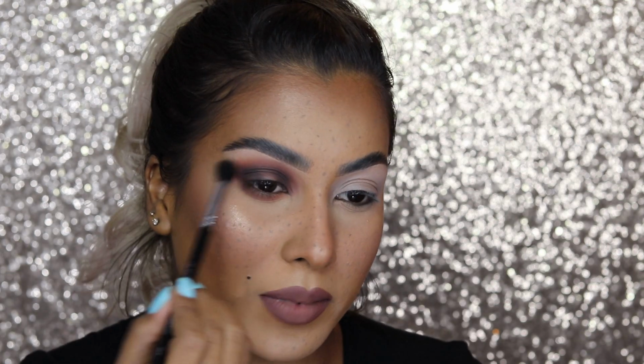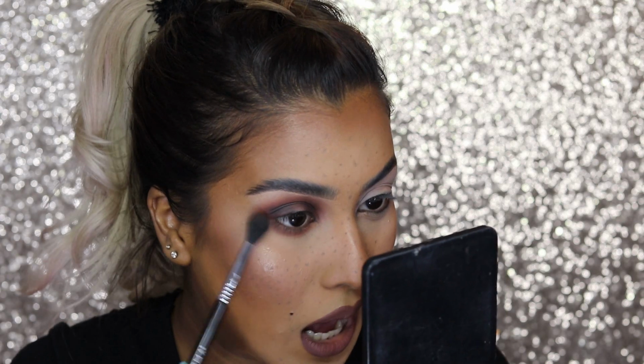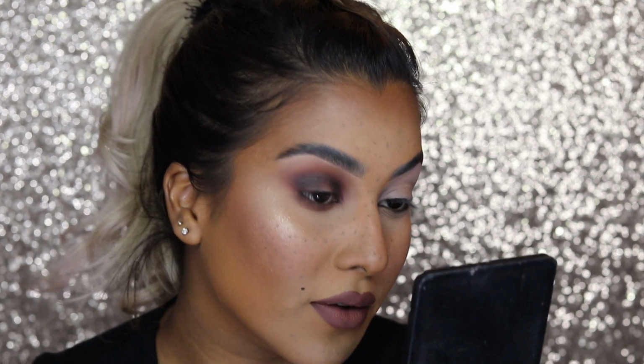Okay, I know we said neutral, but smoky is neutral, right? Okay, so I have to say I really like the way that black is blending out. It is very, very beautiful. Obviously, if I wanted to, I could go in and really pack this on, but I don't want this smoky eye to be super intense, so I'm just going to leave it as is for now.